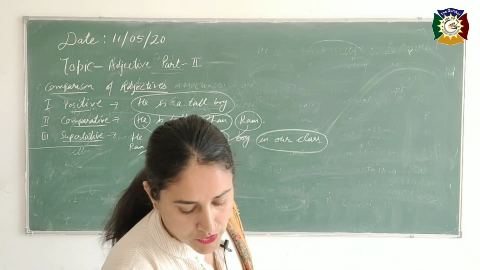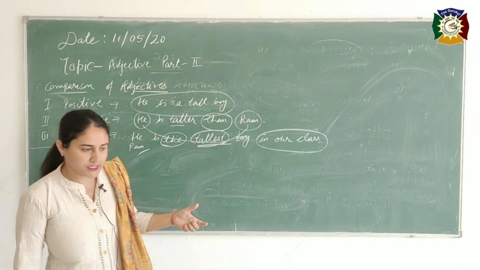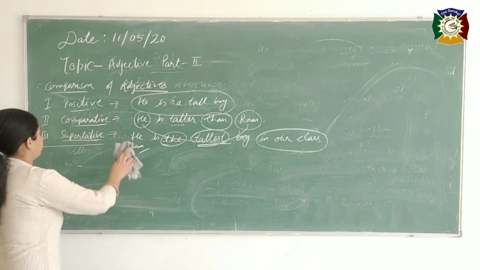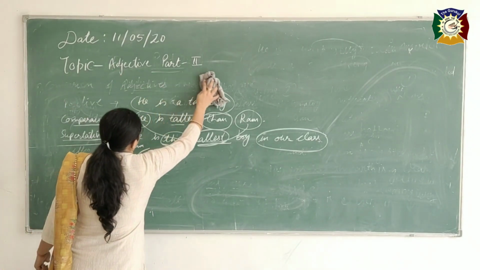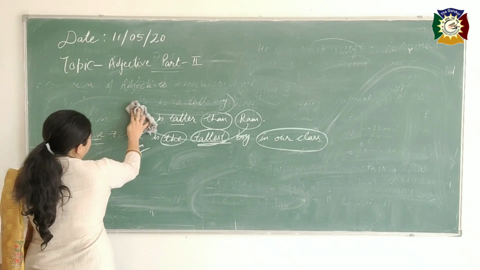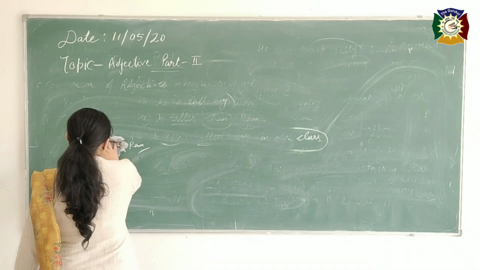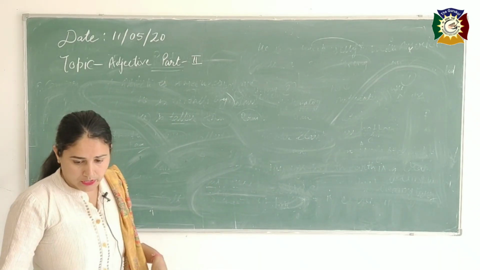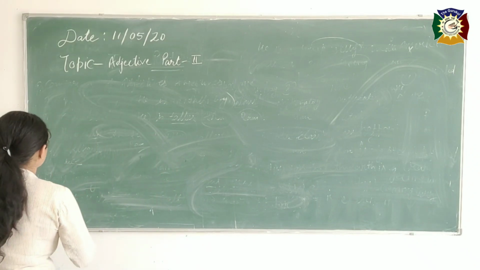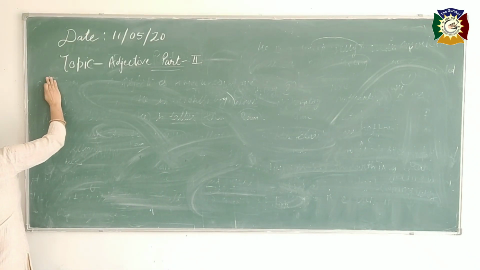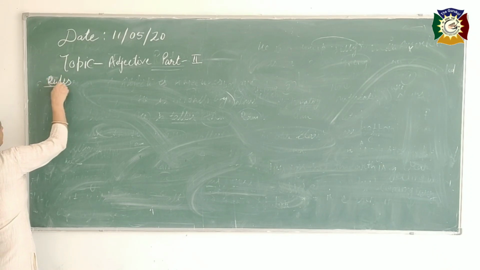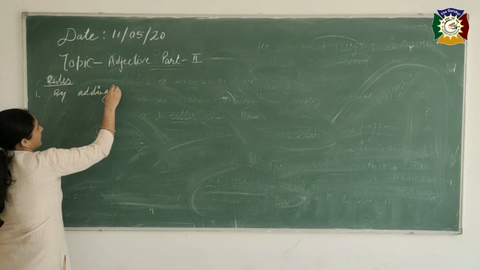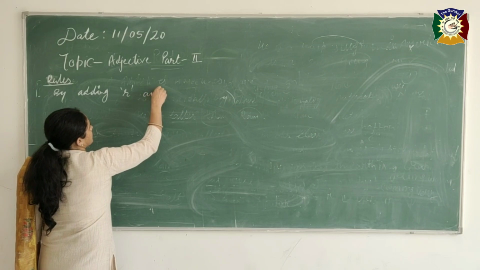Now, these are the kinds of comparison, how to compare things. Now, we will try to make some adjectives: how to form the adjective by adding ER, EST, IER, IEST. We will do some rules here. By forming some adjectives, we can use them. In practice, these can be very useful for us. So, first rule: simple rule is adding R and ST.